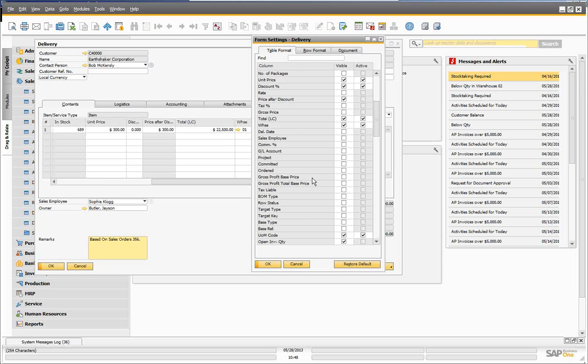Let's open up our bin location allocation.